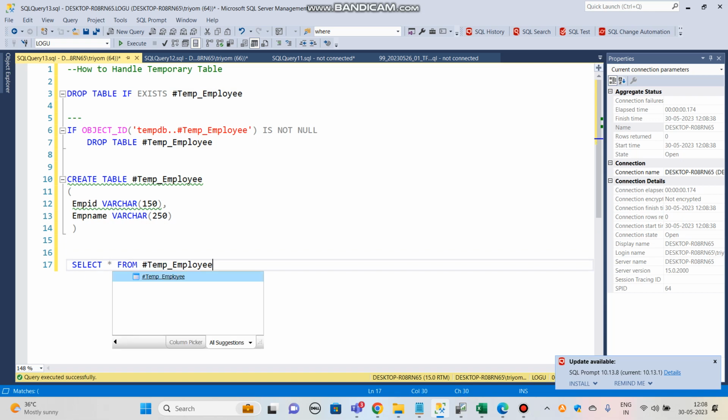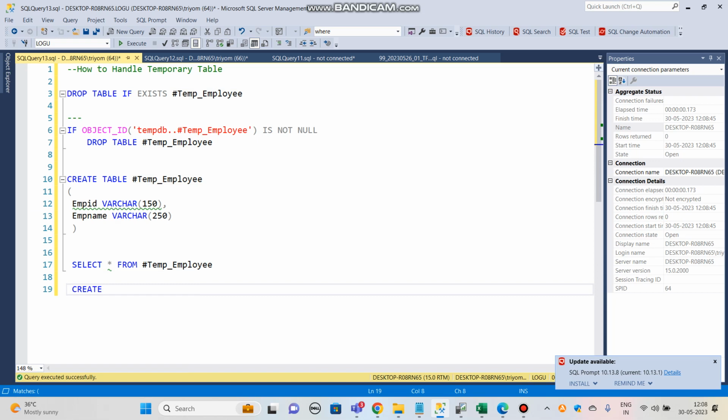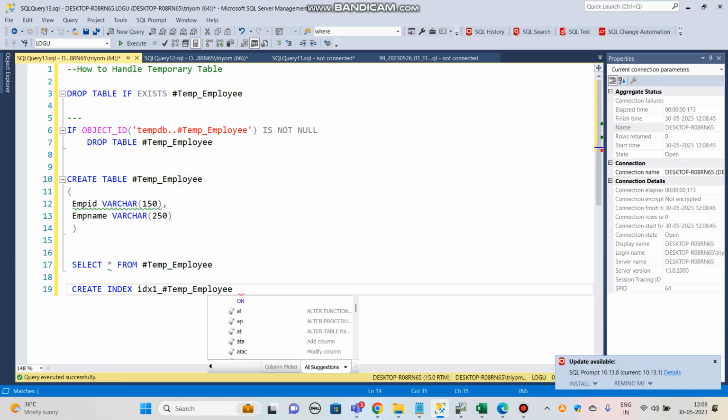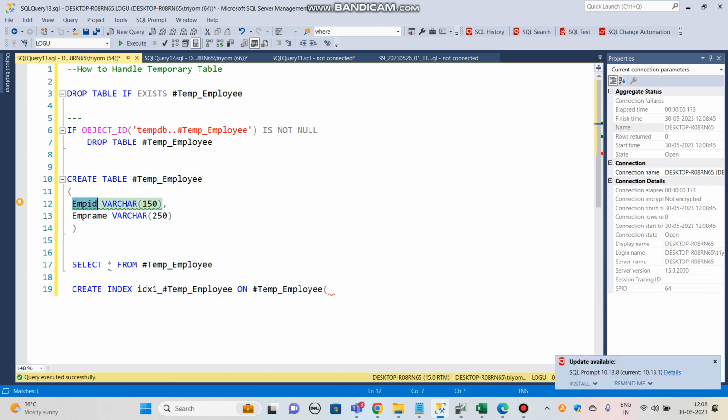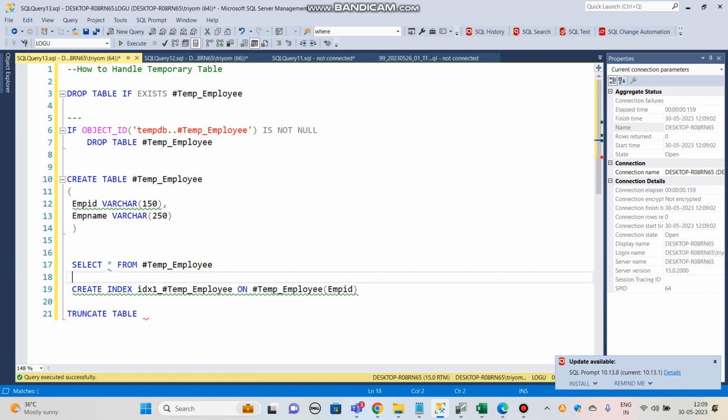Okay. So in this temporary table, if you want, you can create the index also, no issue. Because if we need to create an index in the temporary table, yes, it's possible to create an index in the temporary table. And if I need to truncate the temporary table, yes, it's possible. You can truncate the temporary tables. So whatever you do with normal tables, the truncate and drop, the same all we can do in the temp table also.